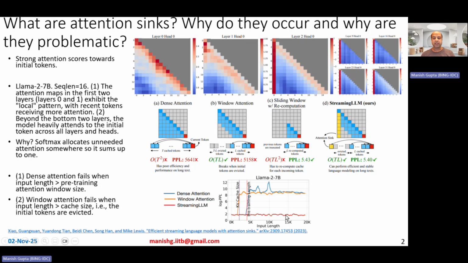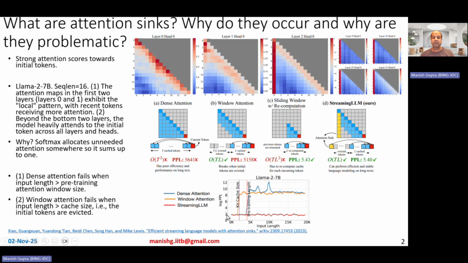Now, in the lower plot, what you see is these perplexity values drawn with respect to different input sequence lengths up to 20K. The lower the perplexity, the better. The plots are shown for dense attention, window attention, and streaming LLM. So what you observe is that streaming LLM is such a simple idea: pay attention not just to the local context, but also to the first few tokens in the input sequence length. And as you can observe, streaming LLM has the perplexity values staying flat and lower, even when you go up to sequences of 20K.